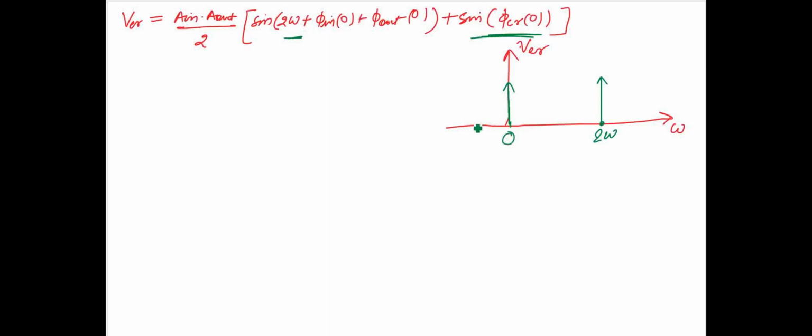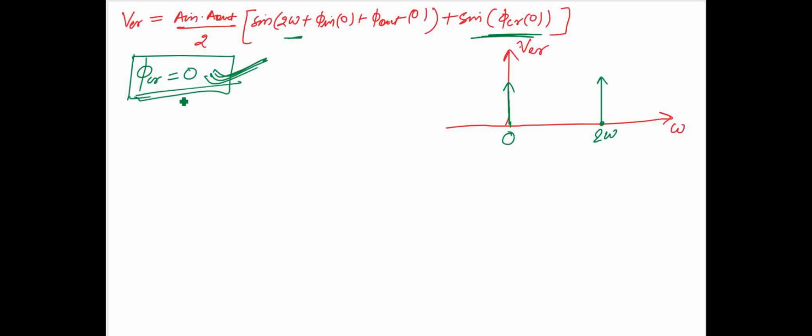In this third case, we said that there is no frequency error. Then what will the PLL do? Since there is no frequency error, it will try to make the phase error equal to 0. If there is a frequency error, first it will make the frequency error equal to 0, and then it will go to the phase error and try to make it 0. Since the frequency error is 0 in the third case, it will try to make phi error equal to 0, and the PLL will be locked.